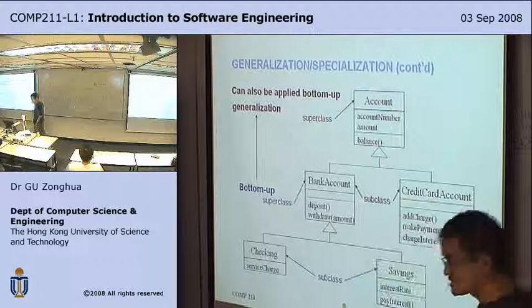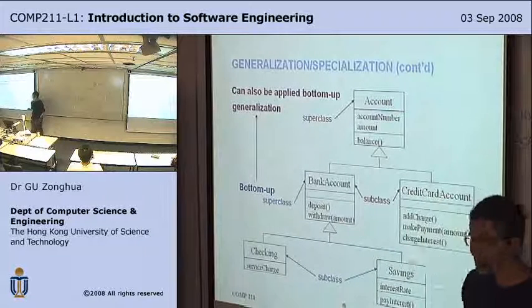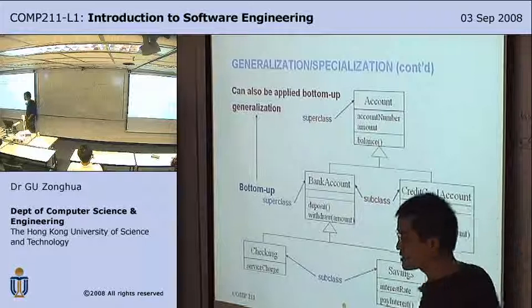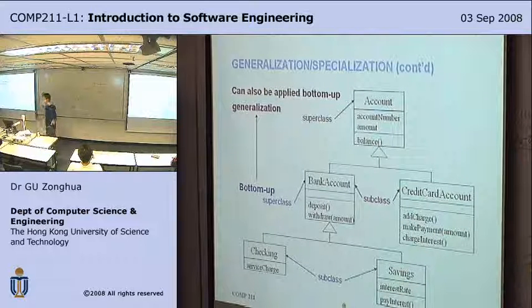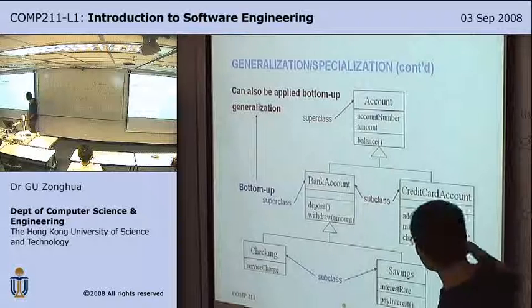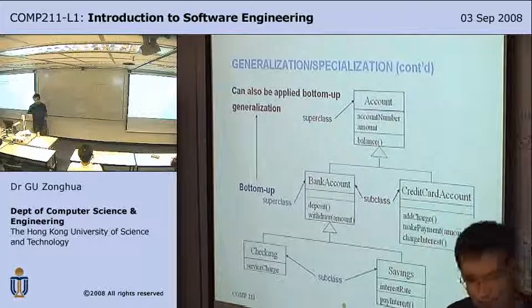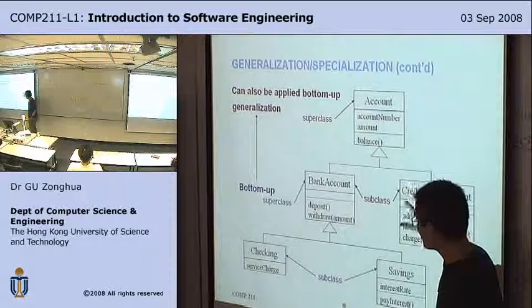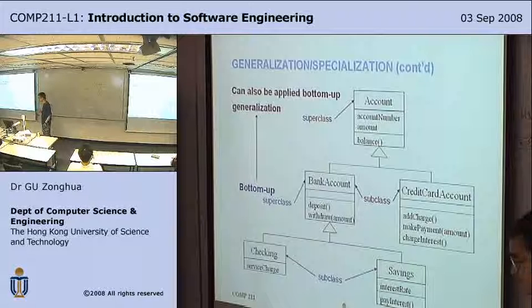So this is called generalization. Remember, top-down is specialization and bottom-up is generalization. They refer to the process of designing the class diagram. After you design it, it doesn't matter anymore. But while you're designing it, you can start from the bottom, from the concrete classes, and pull out the common parts as generalization, or you can start from one class and divide it up into multiple classes. That's specialization.